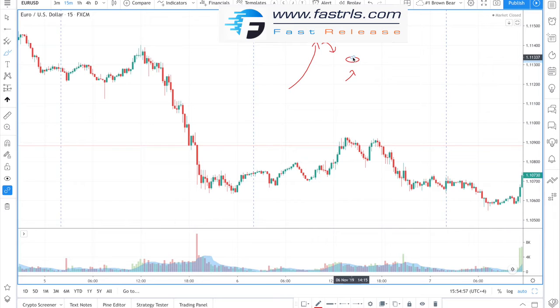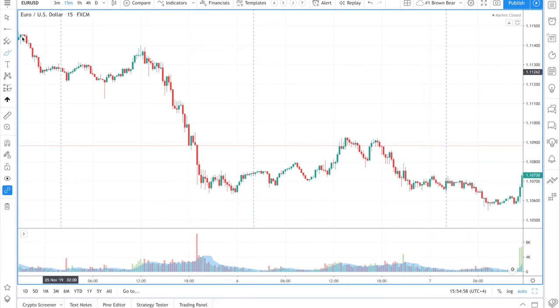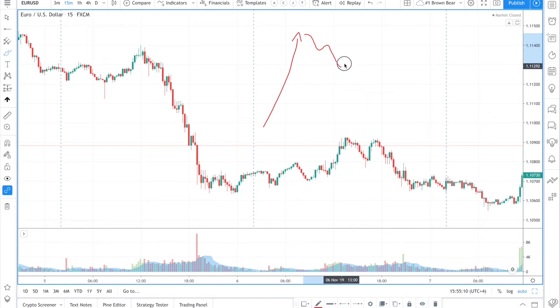Let me explain what that means. For example, let's say we're in this nice big uptrend. From that uptrend, the sellers start coming down like this. Now I want you to start thinking in terms of logic. When the market is going up and up really strong like that, do you think anyone is actually thinking of a sell?